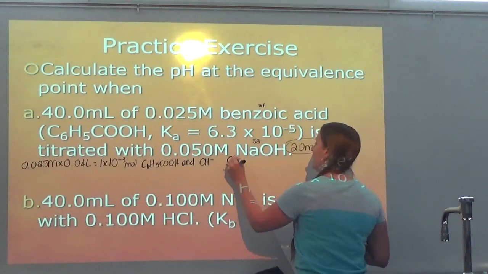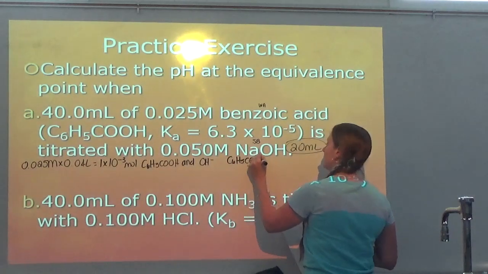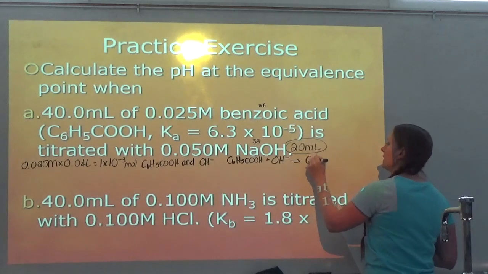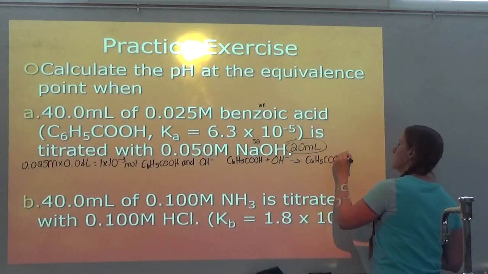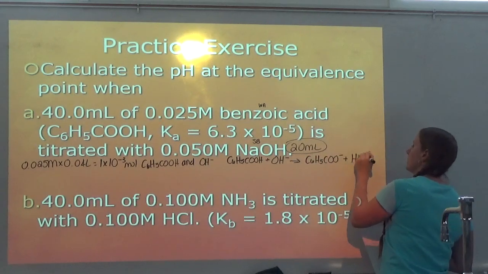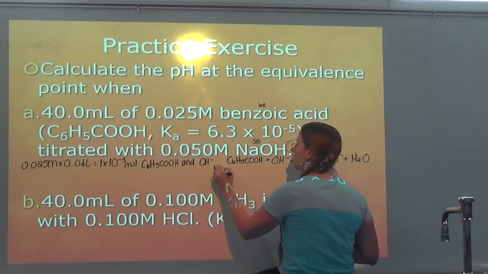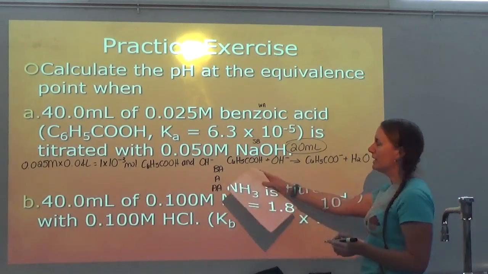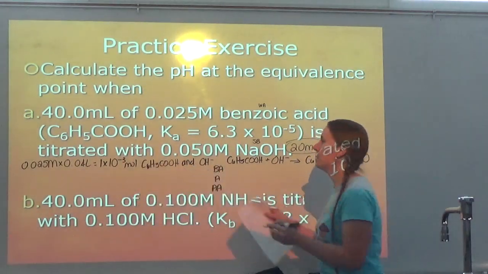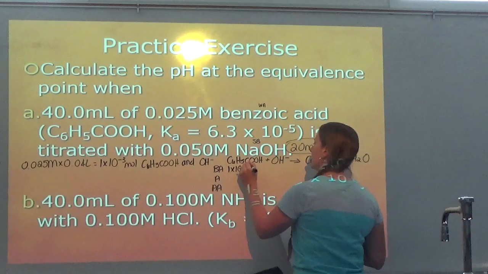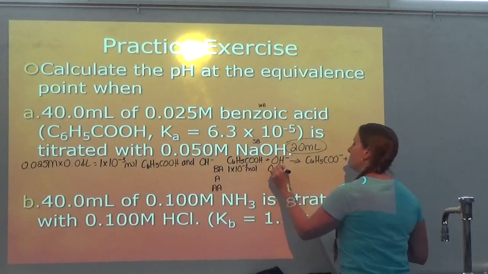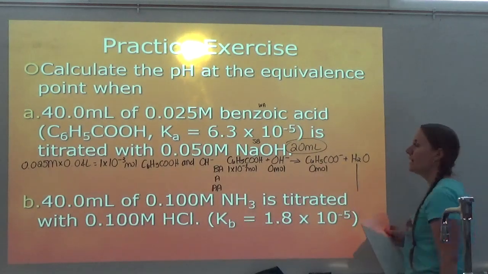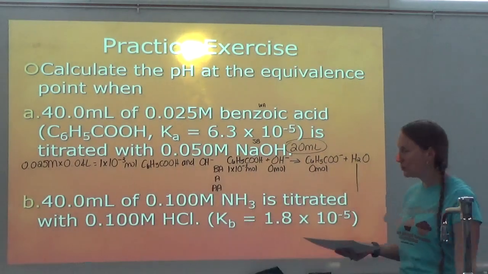All right, so I've got my acid. I'm reacting it with my base. I'm making the conjugate base and water. So I have my before addition, addition, after addition. So before my addition, I have that much of my acid, 1 times 10 to the negative 3 moles. I have 0 of my base to start with. It didn't say anything about having conjugate base, and of course my water we don't care about.